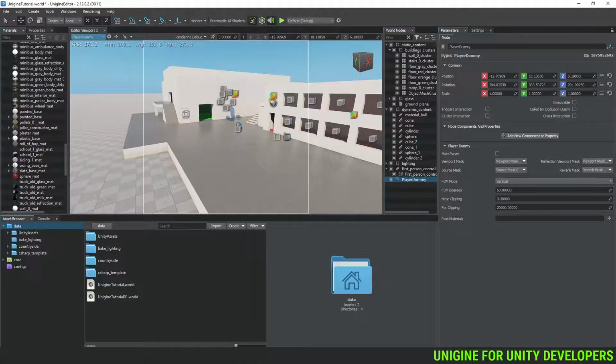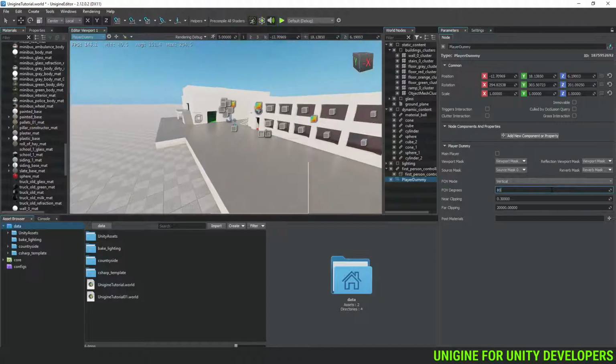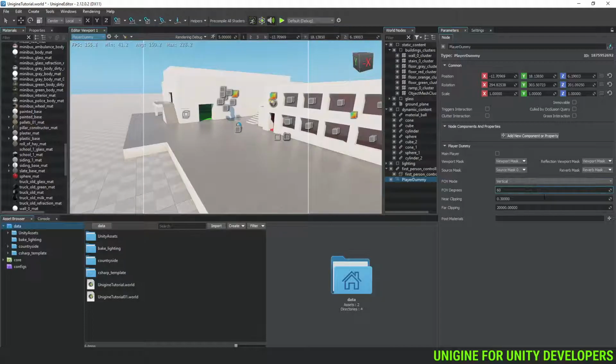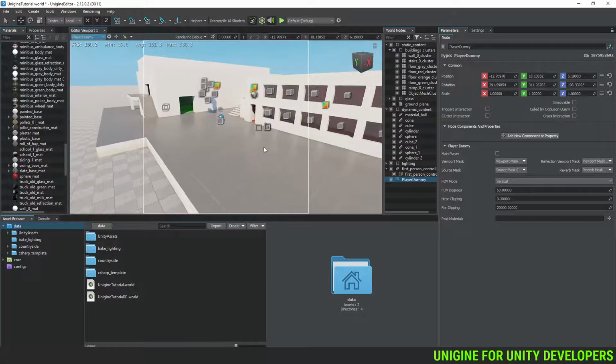I can change the field of view of the camera as well, okay, and maybe make it, I don't know, 80 degrees, and so you have a more wide open camera, 60 degrees, okay. You can define the near clipping and the far clipping. Near is the nearest object seen by the camera, and far clipping is the farthest object.